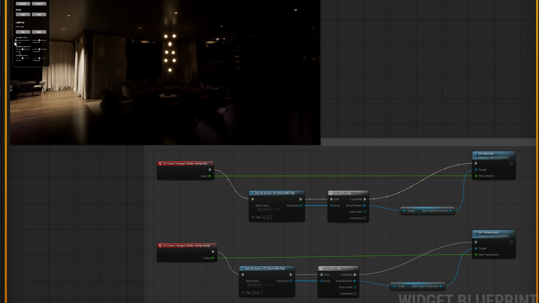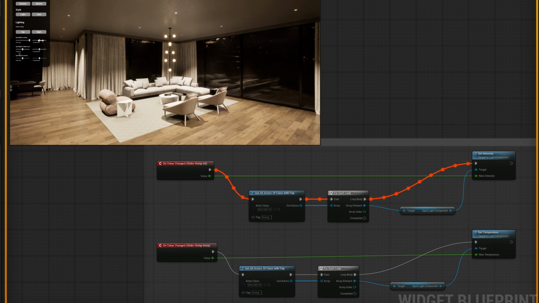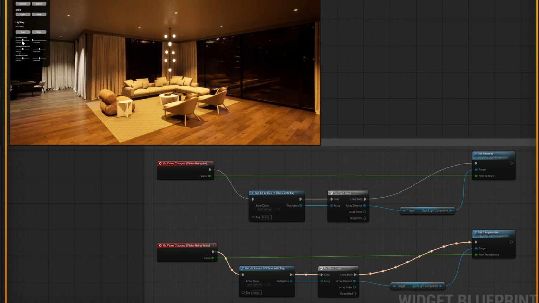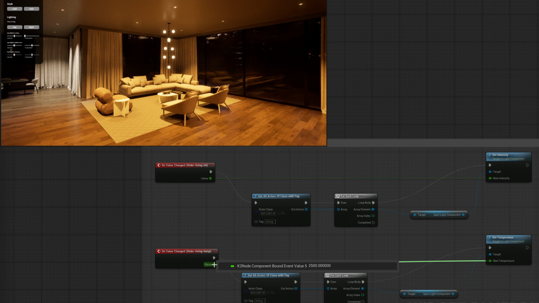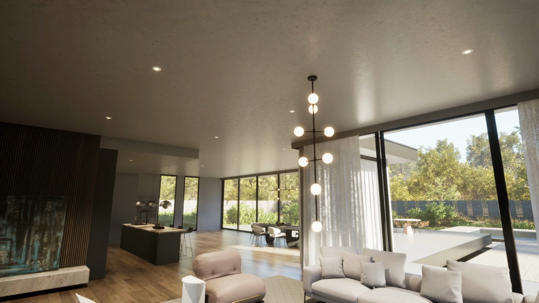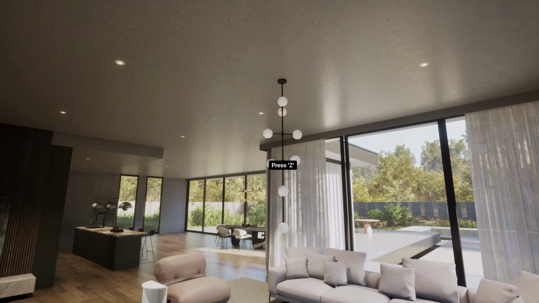As I mentioned before, sliders transfer the value to the blueprint. I've just decreased it to 0, which is visible here. Then I set the light intensity to this value. Now it's 4. When I move the slider to the center, it's close to 2, which is my starting value. The same logic applies to the temperature, but with different values. Additionally, there are lamps containing point lights that can be turned on and off within the experience. I'll go into more detail about those later.